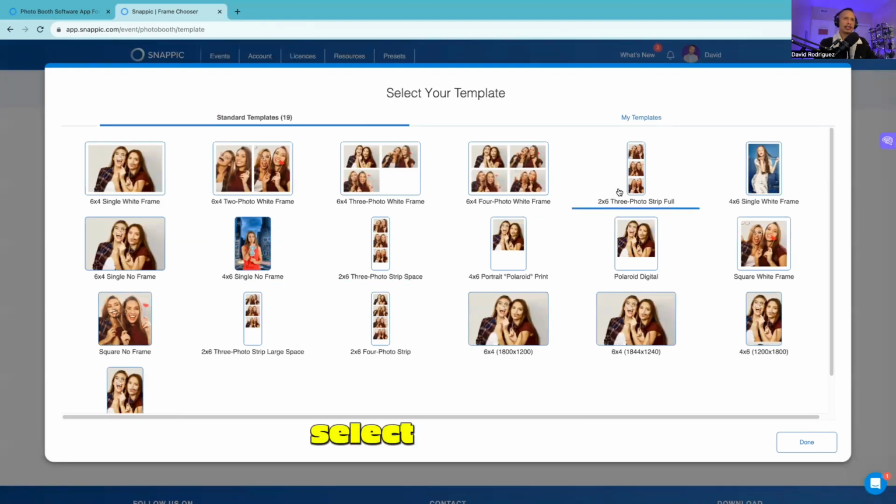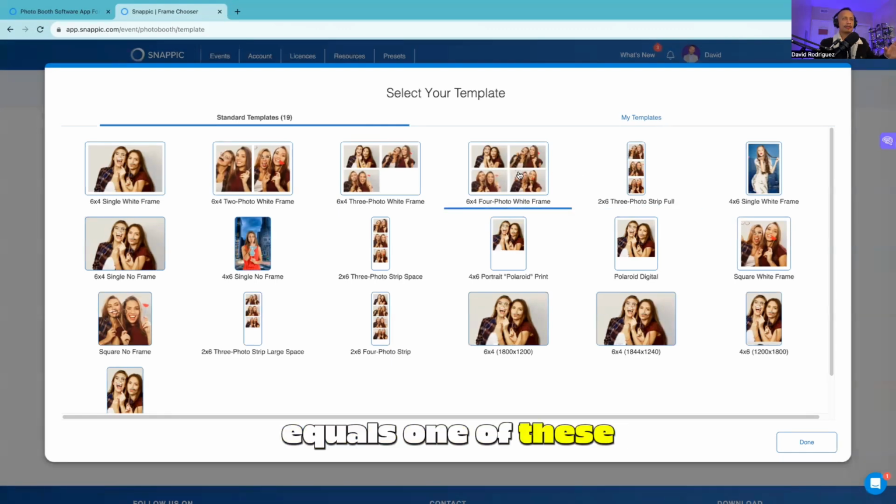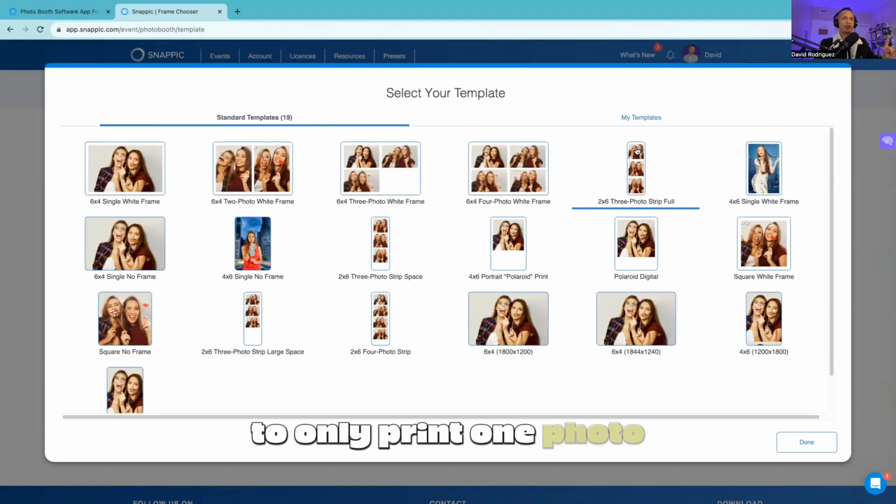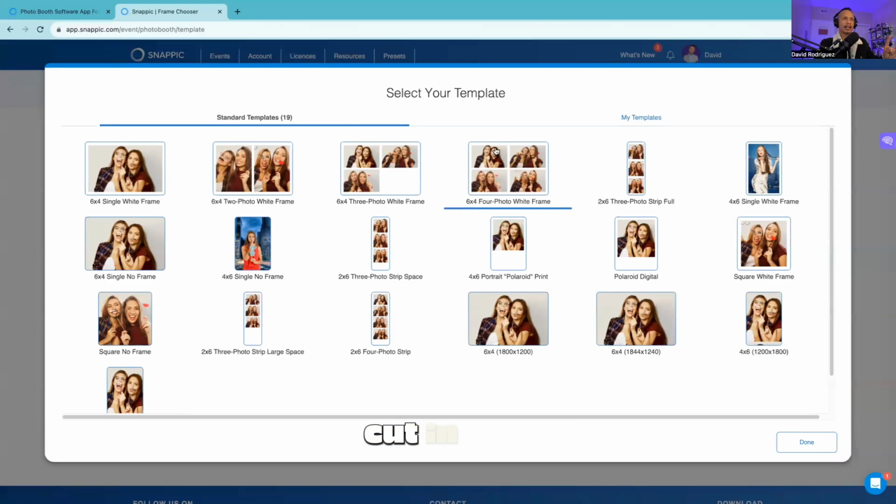When you select the 2x6, just know that if you're printing these out, you can actually print one out, but you're going to get 2 sets because the 6x4 is cut in half, which means the prints are going to go a longer way. How can I say this in the right way? Basically, 2 of these equals one of these. So when 2 people take a photo of this style, they'll only print 1 photo, but 2 strips will get printed out because it's going to get cut in half, just like this, boom.